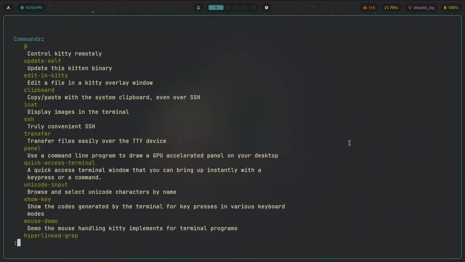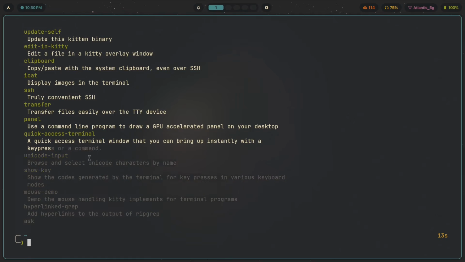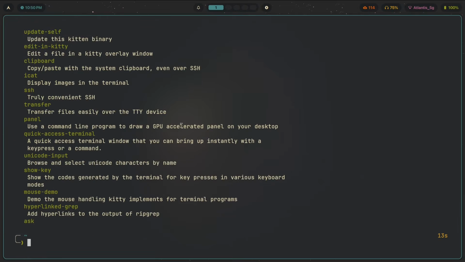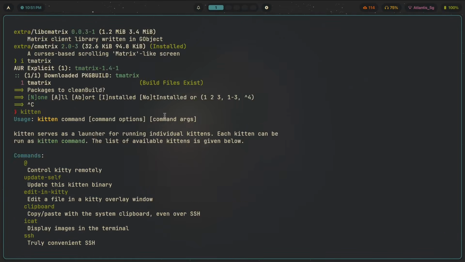So just to say, Kitty is actually a really good terminal, and it has a lot of cool features, along with the ability to have ligatures, which is not actually available in Alacritty. It used to be available with an AUR package, but that package has been removed, and so we don't have access to that anymore, sadly. But it is what it is.